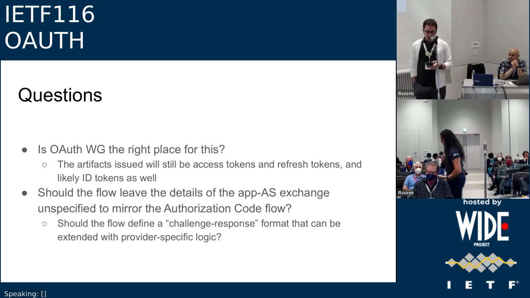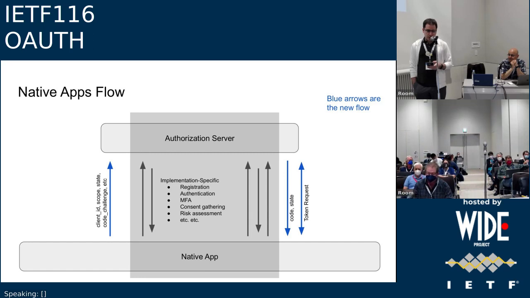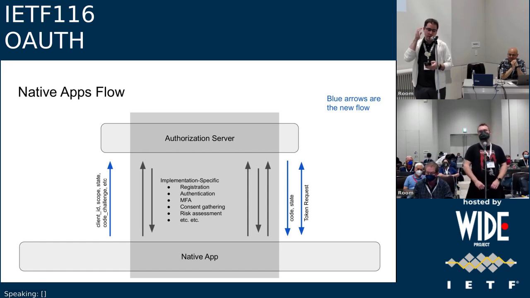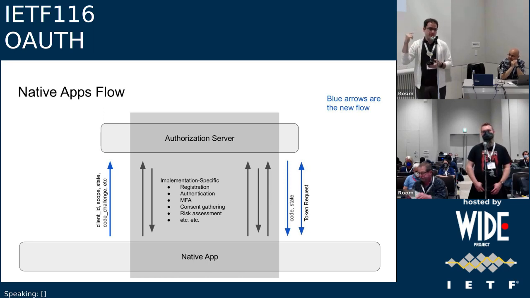So I will note that we do have a couple of starts to drafts around this space that I just didn't want to burden this discussion with, and they do span. One is essentially the start and end. Like you just define the beginning and the end of the flow, just like the authorization code flow does. And the other one does get into the middle here, and it doesn't define any UI, but it does define the wire protocol in which you could send passwords, MFA challenges, SMS codes, and ideally, hopefully, WebAuthn challenges as well.